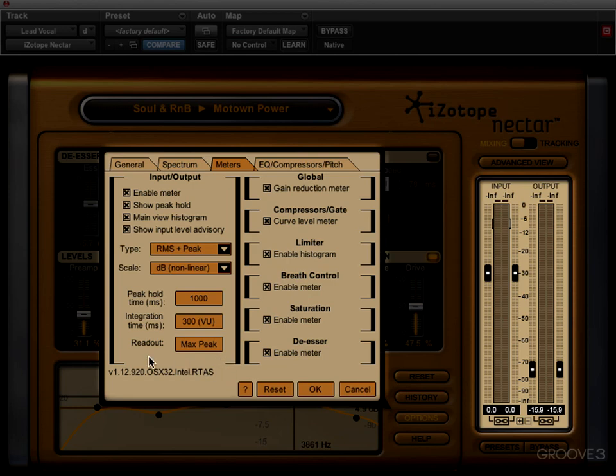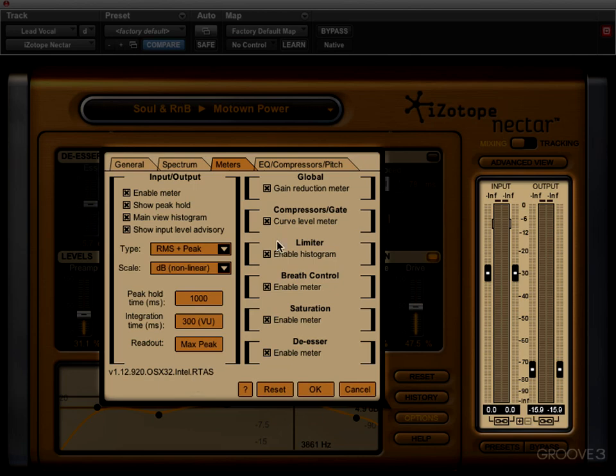You may also have seen it in every menu since we launched this part of the video. There it tells me what I'm using here, that I'm on OS X in 32-bit and it's an Intel machine and I'm running an RTAS processor and what version of the plugin I'm using. That's quite useful. You need that for support help later on.